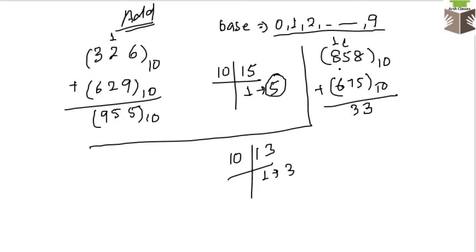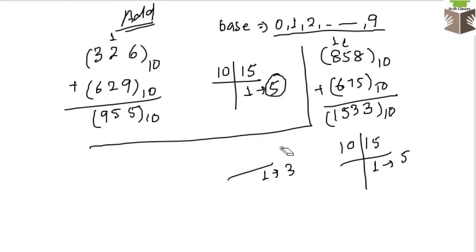Now 8 plus 1 is 9, plus 6 is 15. Now 15 is definitely more than 10, right? And we cannot write it in a single digit. So we will again divide this 15 by 10. So 1 will be the quotient and 5 will be the remainder. Now write the remainder as it is and take the quotient here. Because there are no numbers left to add, just write it at last, and this will be our correct answer. So we can say that our answer is nothing but 1533, that is in base 10.